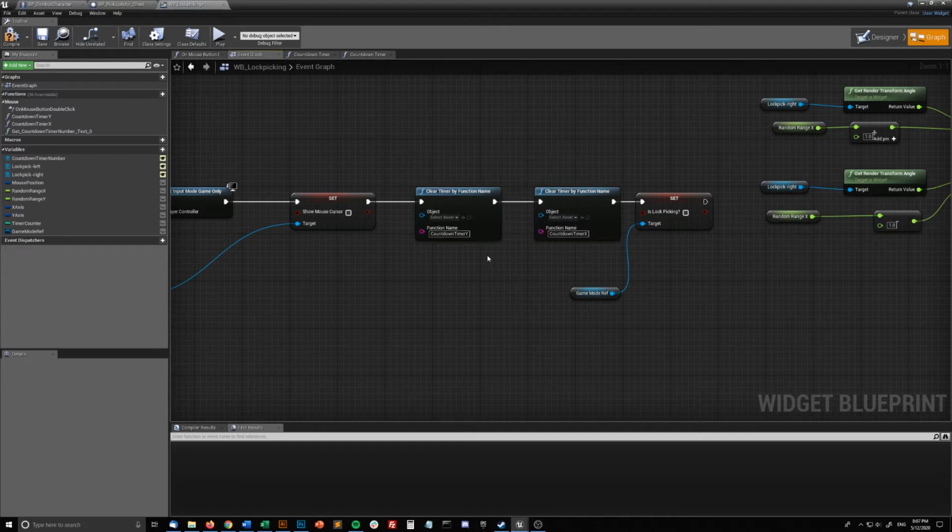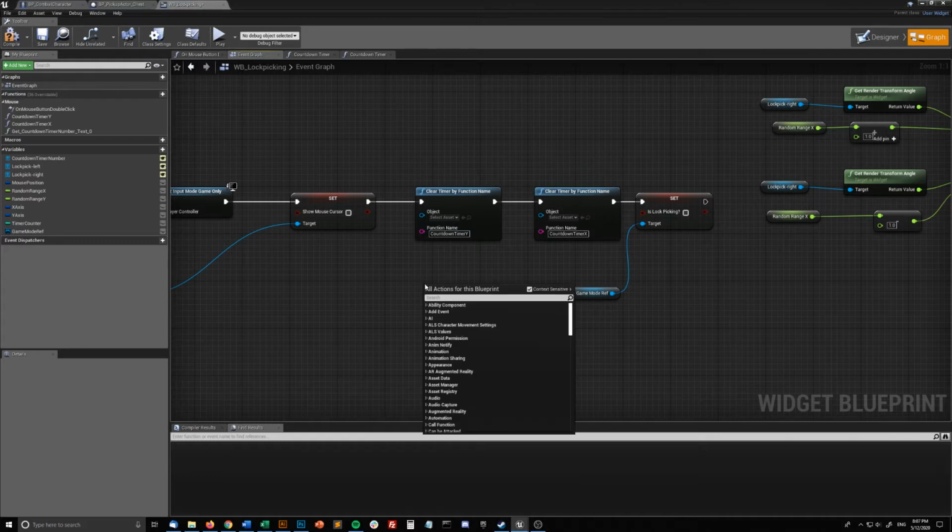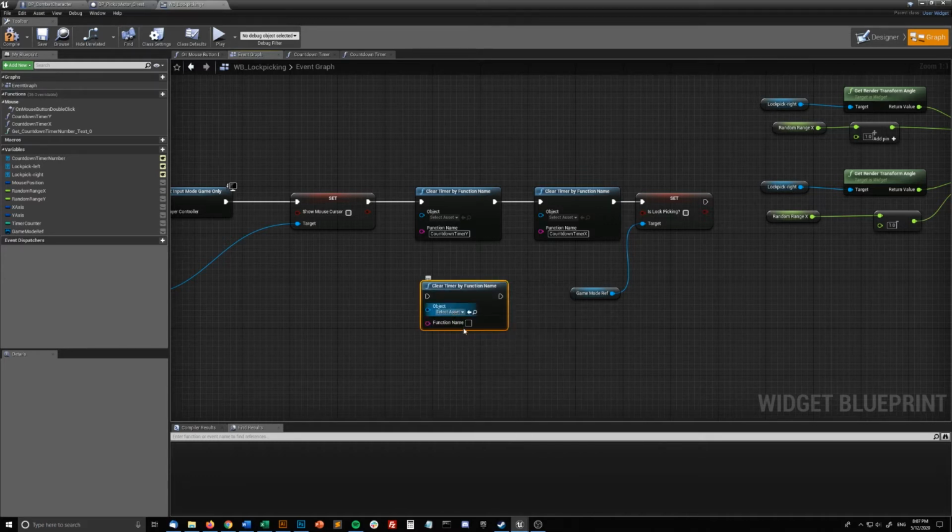If you don't clear the timer, literally just type in clear timer by function name and set the same function that you had set, and it's going to stop the timer from ticking. Otherwise, it's just going to go on.